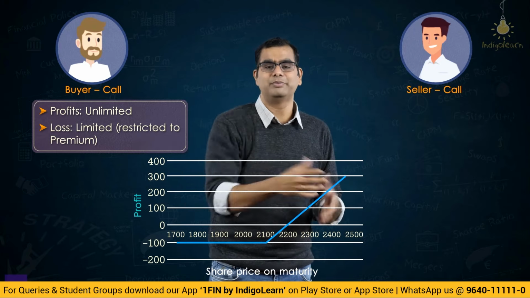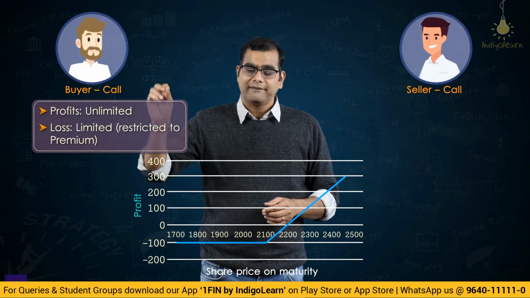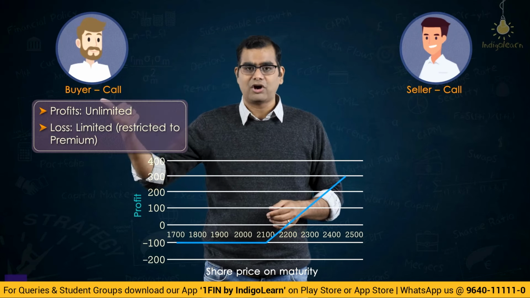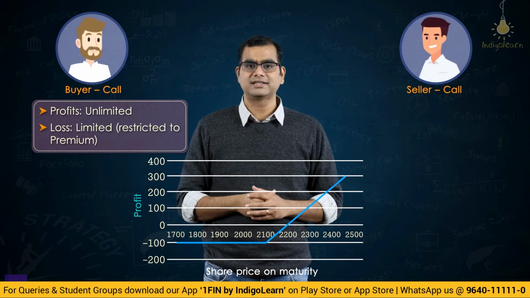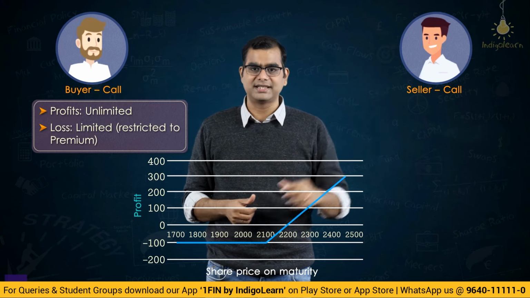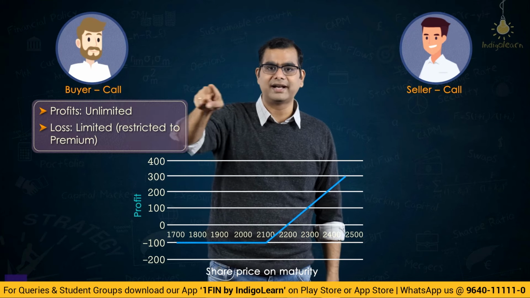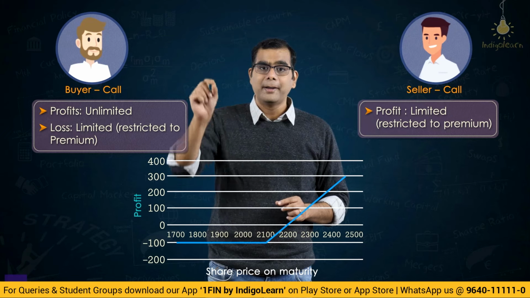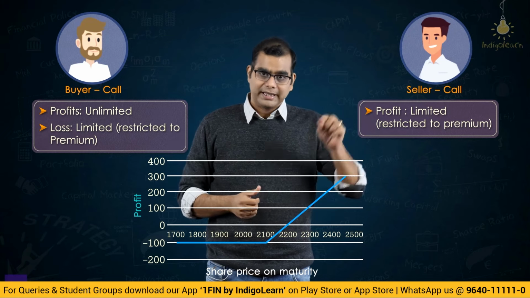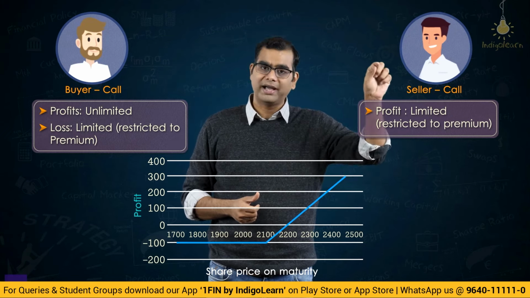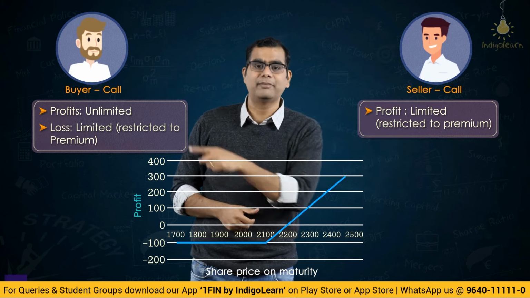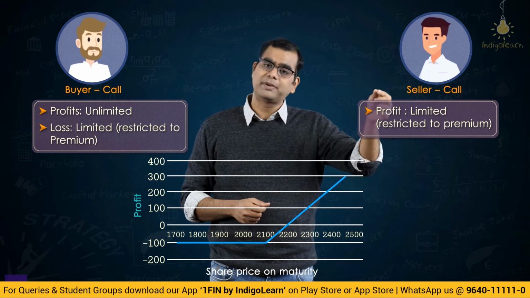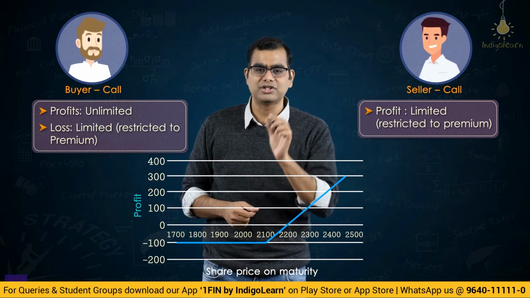So it will be like this. What does it mean? It means when the price is 1800, 1900, 2000, 2100, the buyer of the call will not exercise. When the buyer does not exercise, the original premium that the seller has received stays with him. So his profit is 100. When the price reaches 2200, profit becomes 0. Why? The seller has to buy from the market at 2200, sell to the buyer at 2100, make a loss of 100, but adjust it with the original premium he received of 100, and the profit or loss becomes 0.